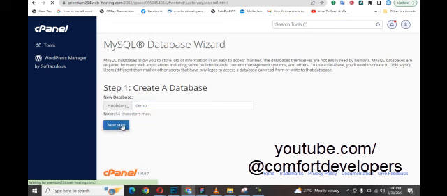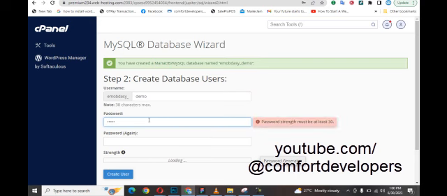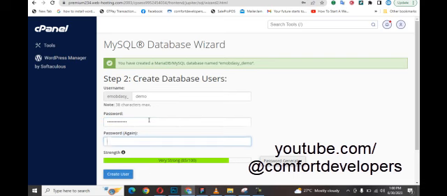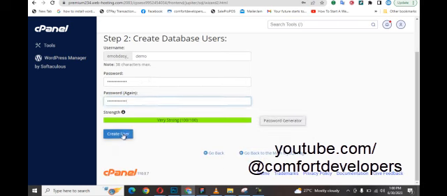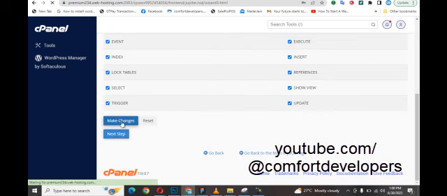I'll click on next step. So after the database is created, it asks you to also create the user. So I'll use demo 2. Then I can use admin at demo vtu. Don't forget the password you use here, because it's still going to be needed in the course of our installation. Just click on add privilege and make changes.